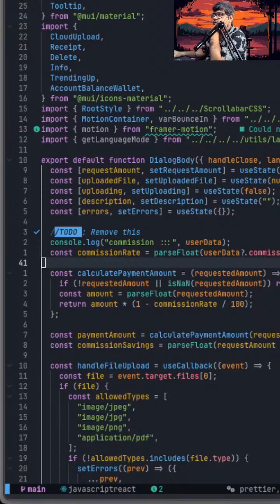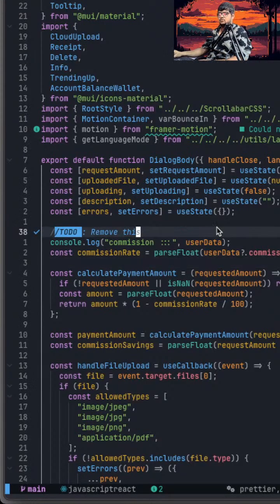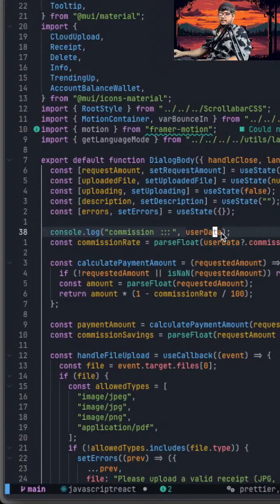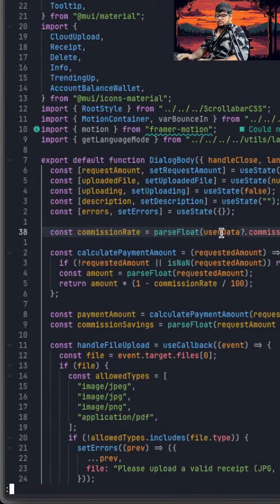And let's see, are we fetching this value? I'm still getting 0 here. So commission rate should be fetching 0%. Oh, it is saying because the user data should be appropriate. Remove this thing as said.